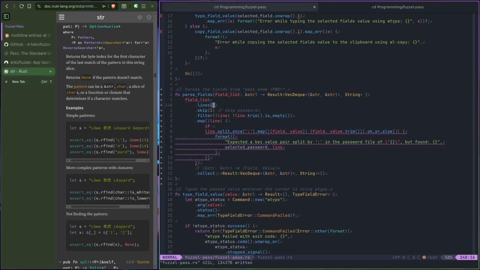Yeah, makes sense. So if the yeah, now it shows the line correctly. Makes sense.